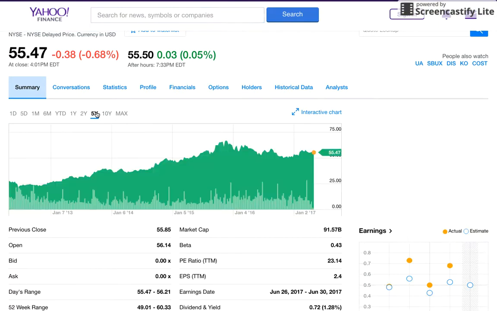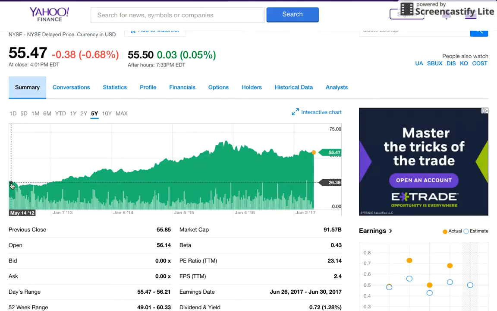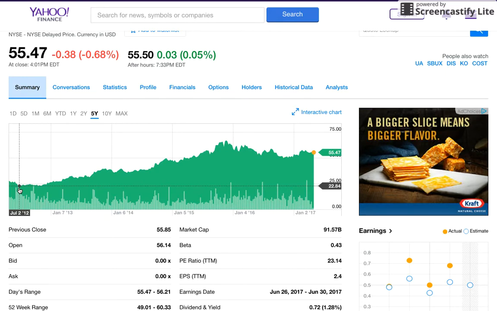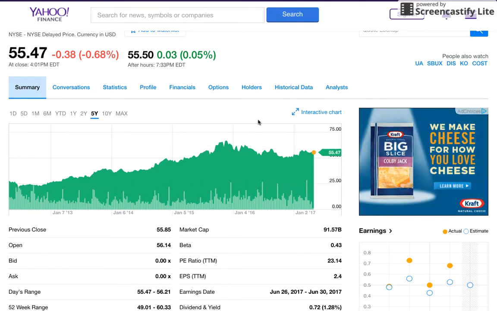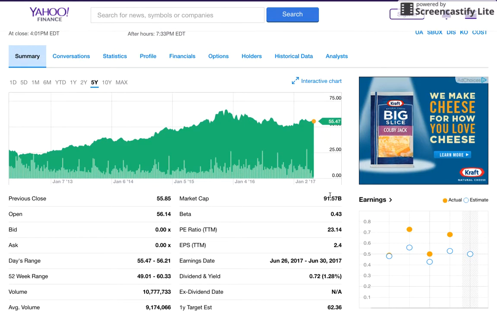I like looking at the 5-year stock chart too. I believe it gives you a nice picture of how much it's gone up. I'm hovering my cursor over here, and on the right in black, it says 22.84. So you can see June 2nd, 2012, the stock price was $22.84. If you bought low, which is the goal, buy your stocks at a low price and sell at a higher price, you are pretty much doubling your money over the course of those 5 years. That's the cool thing about the stock market.